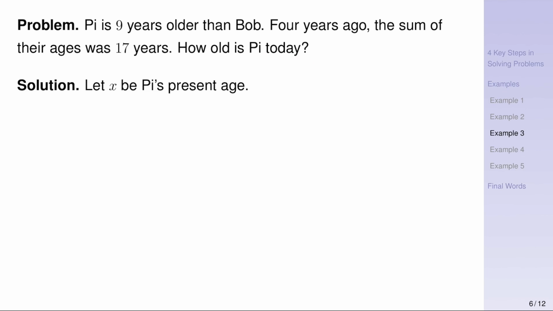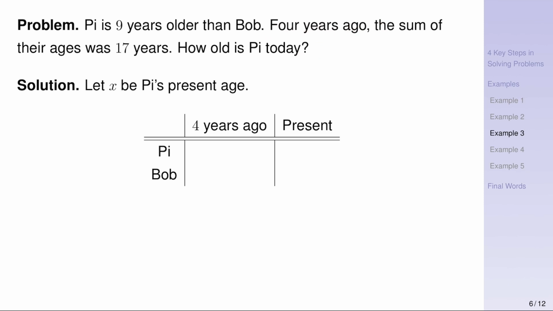We begin by letting x be the present age of Pi. I chose this to be x because that is our end goal. So it would be nice if I first name it, and throughout the process, our goal would be finding this x. And then again, since we're dealing with plenty of cast of characters, we have Pi, we have Bob, we have today, we have 4 years ago, it would be nice if we have the following table. The first column represents Pi and Bob, the second column represents their age 4 years ago, and the third column represents their present age.